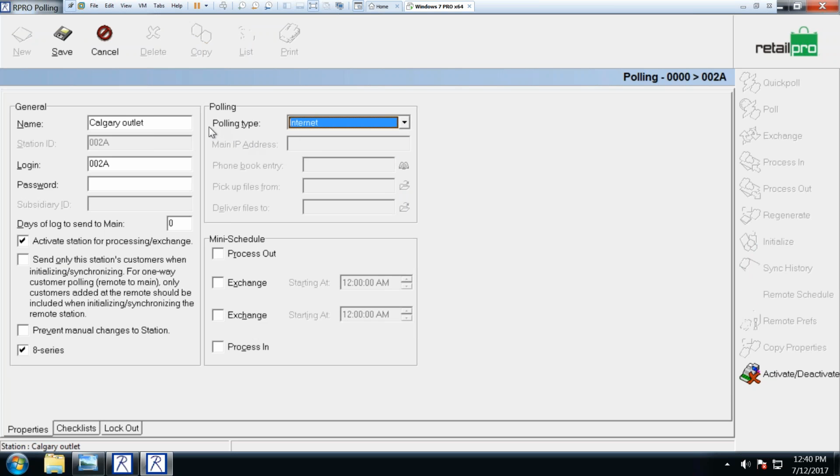Almost always it's set up to internet, and they connect by IP address. Your IP address is kind of like your home address on the internet. It's a unique number that is assigned to that specific location or that network that says to the entire wide internet, if you go to this exact spot, you're going to find what you're looking for, the person or the network that you're looking for. So in order to make that connection at the remote, and we're going to go over this a bit later, you need to have the correct address or IP address in your settings.